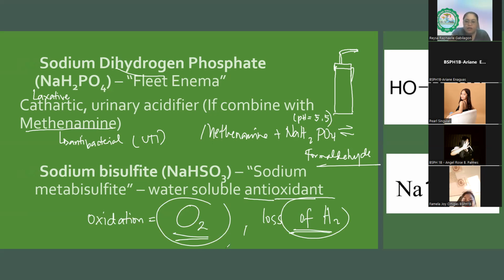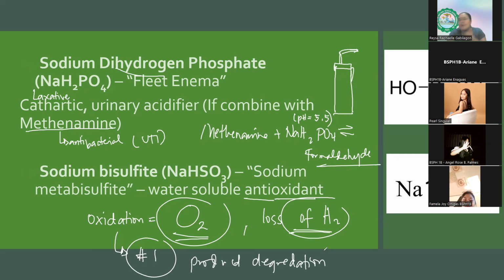Yan yung reason why there is oxidation. And for pharmaceutical products, oxidation is the #1 cause of product degradation. So ito yung #1 cause natin, bakit nasisira yung mga drugs na ginagawa natin. If they are being exposed to air, syempre air contains oxygen, the product will undergo oxidation and pwede siyang masira. Hindi na siya magiging effective, hindi na siya useful for us. Okay? For some drugs, if they are oxidized, they may release metabolites that are toxic. So it will be harmful for us also.